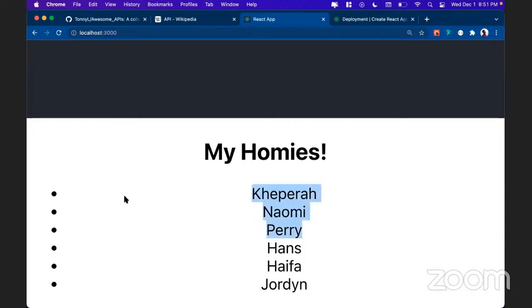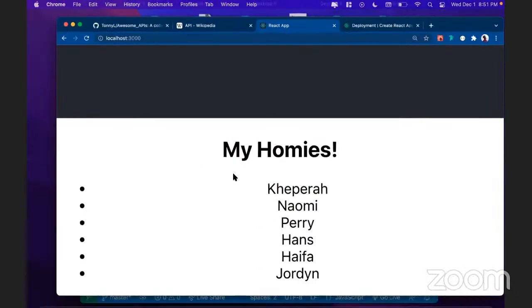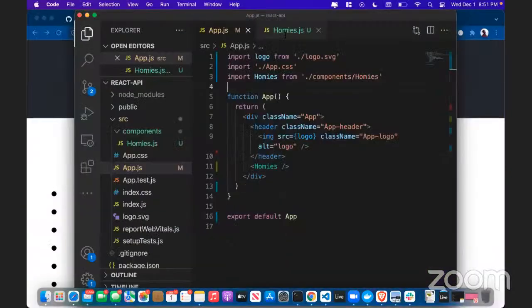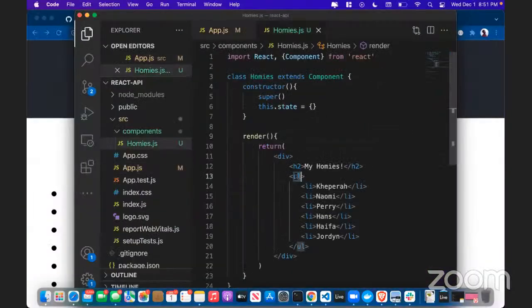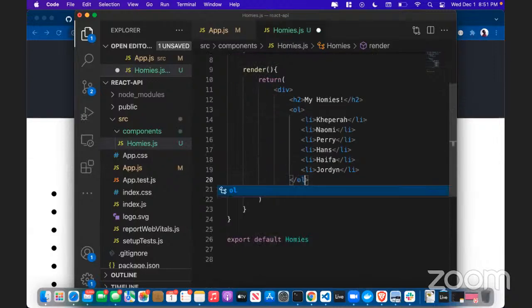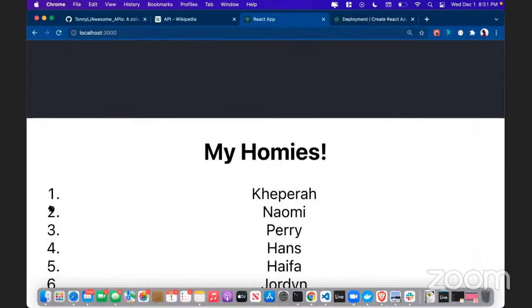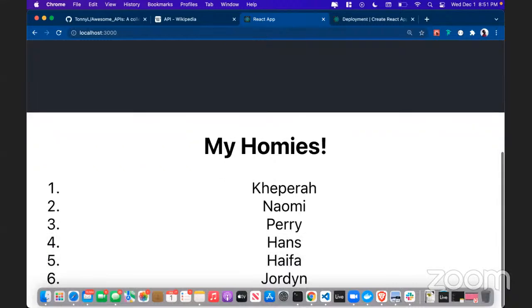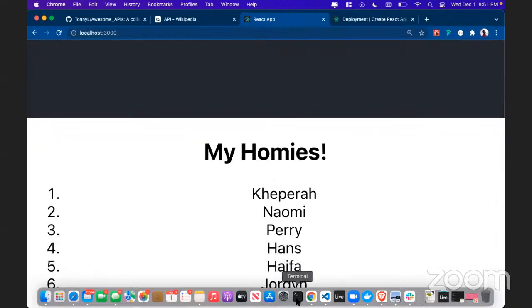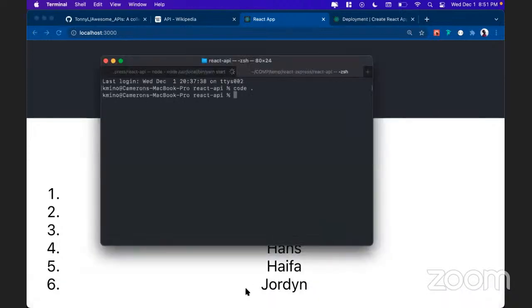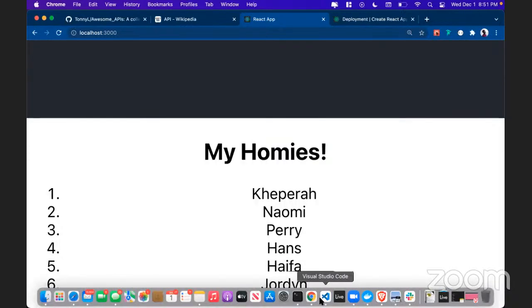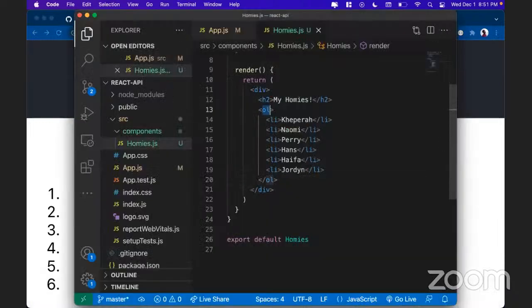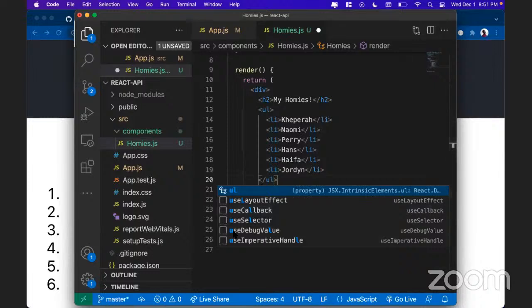Cool, and so you can see the bullet point list. If I change this to OL instead of a UL, you see this slight change, but the idea is that these just turn into numbers, right? Because I don't want people to think they're ranked at all, they are ranked, I don't want people to think they're ranked though. I'm gonna change it back to an unordered list. ULs. Keep it cool out here.